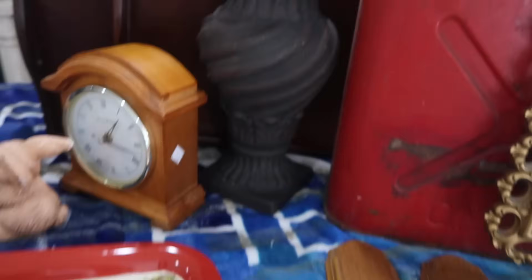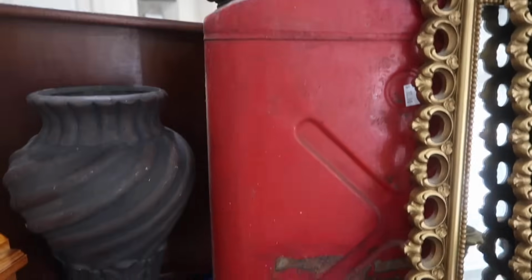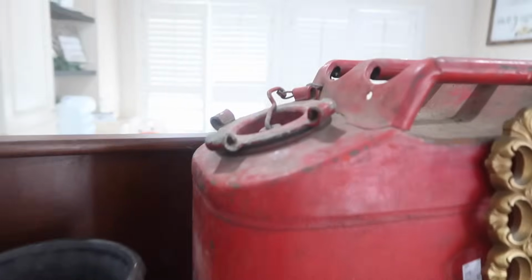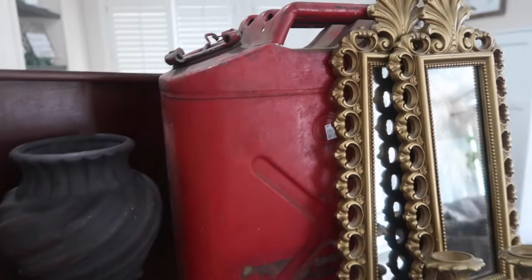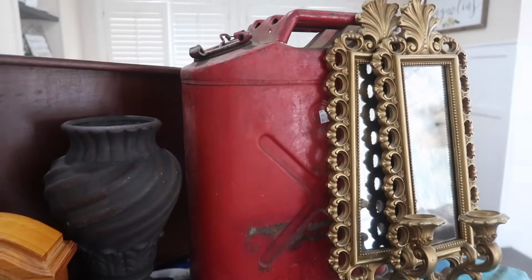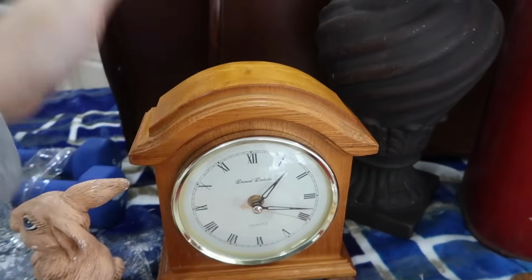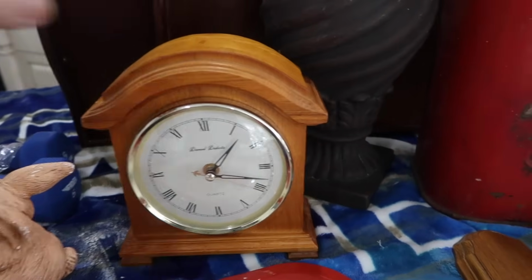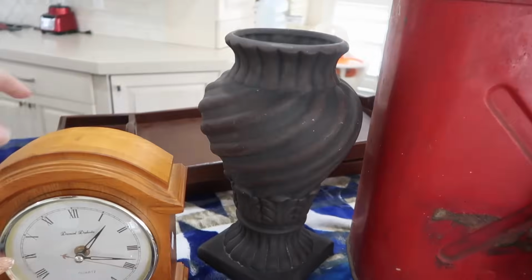Okay, and then moving on to, I found this today, you guys. I am obsessed. This is the best vintage find I have ever found at the thrift store. It definitely needs to be cleaned. I was debating if I was gonna paint it or not, because I am gonna keep this. Anytime I find a little clock or any kind of clock really that's wooden, I always will pick it up. I just feel like those are really, really cute decor pieces, and for like a couple dollars, that's definitely worth it. Okay, I just knocked those over.